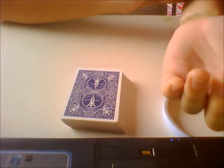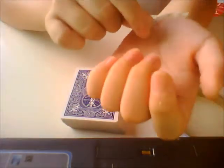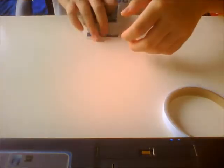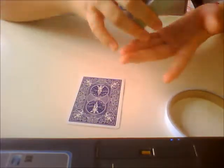Shuffle the cards. The spectator can shuffle, or you can shuffle first. Once you've shuffled, you hand the deck to the spectator. While they are shuffling, you take this piece, shorten it and paste it right on your chin there. Then you say, alright, go ahead, choose any card.